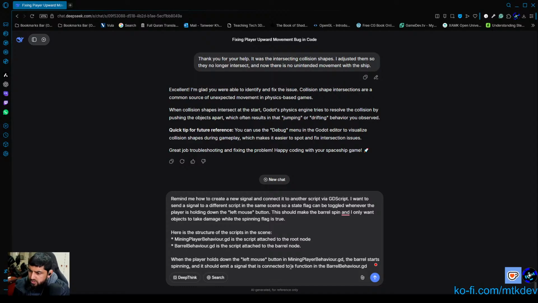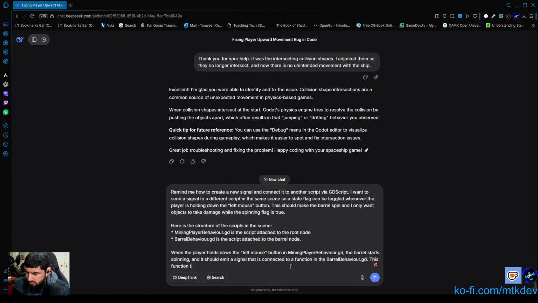So when the player holds down the left mouse button in mining player behavior.gd, the barrel starts spinning, and it should emit a signal that is connected to a function in barrel behavior.gd.